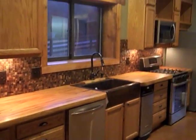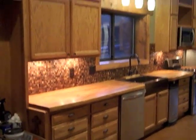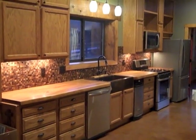And I'll swing back here so you can see the whole kitchen. Looks really good, finished out nice.